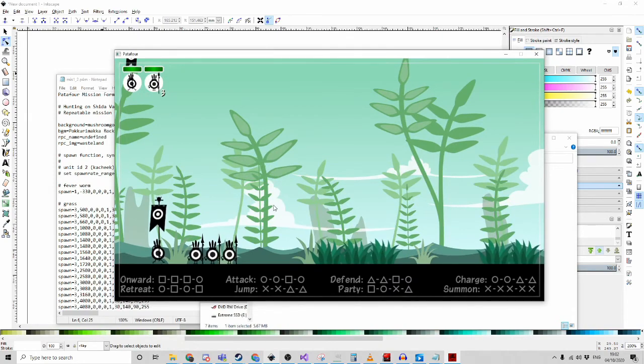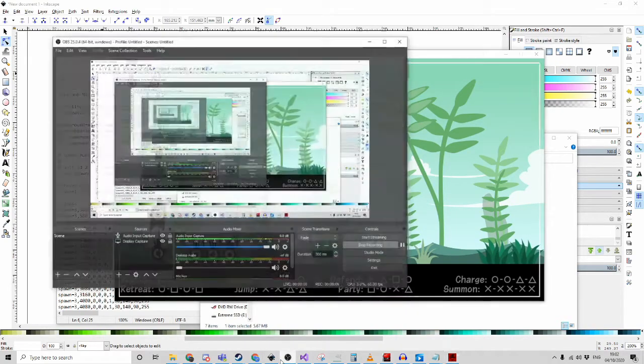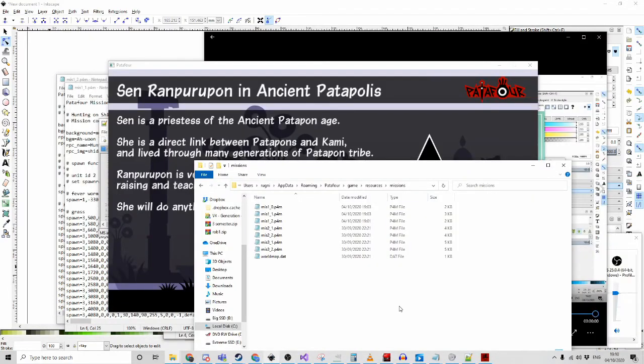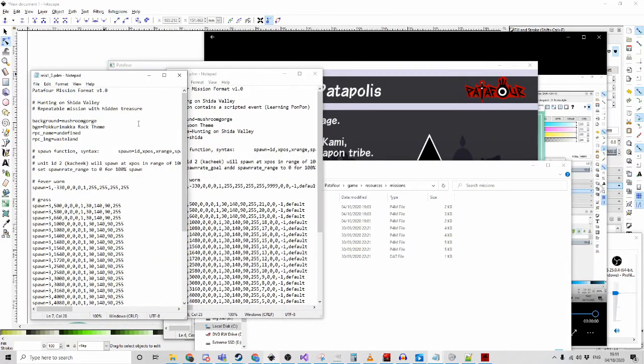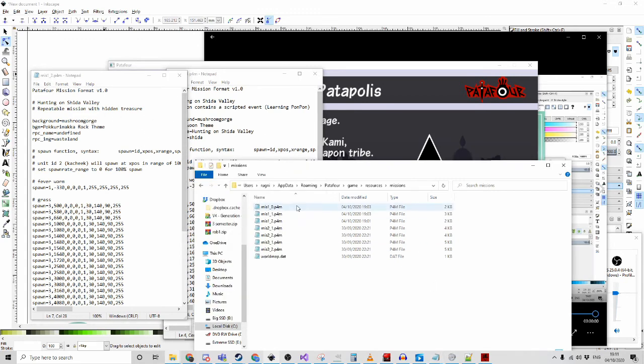I'm going to see if I can figure out what exactly it is that I've done wrong. Alright, I figured out what the issue is. It didn't take very long. It's just that there are two different sort of missions for the hunting. There's one where the chest spawns and one where the chest doesn't spawn. And we only changed the background on one of those. So we basically had a 50-50 chance to see our background first try, but we just got unlucky. So all you need to do is go to the other one. So we've got mission 1-2 and also mission 1-1, and make both of those be Mushroom Gorge. Then we should be good.